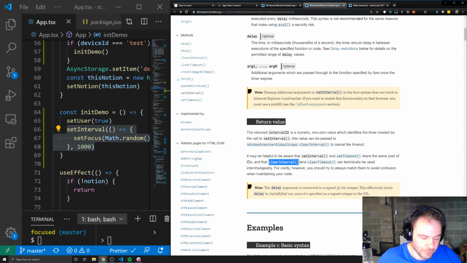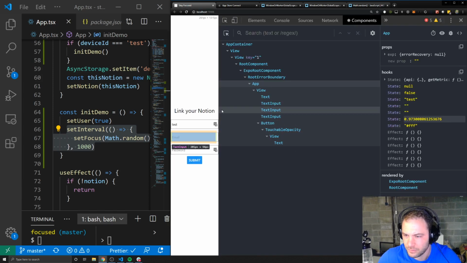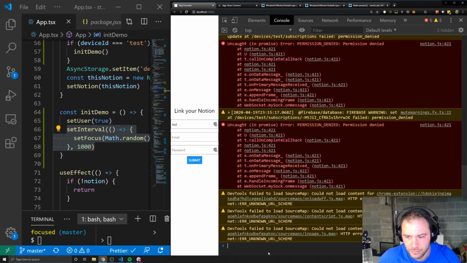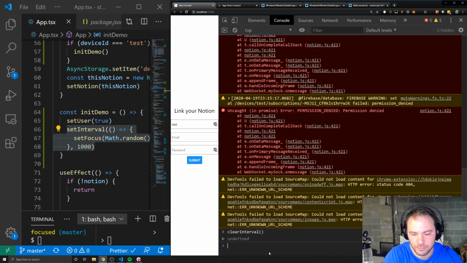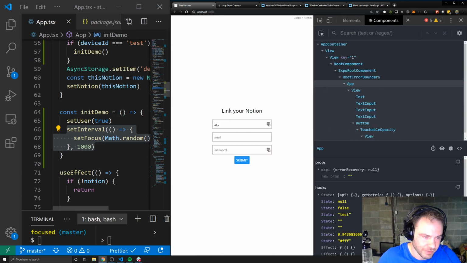All right, let's see if I can just run clear interval to stop this. Nope, that does not work there. I might have to actually name this.